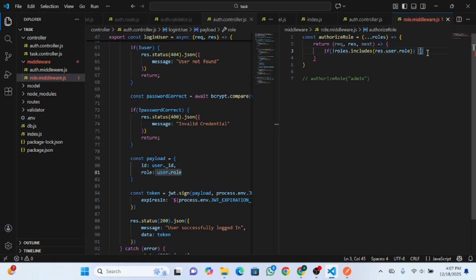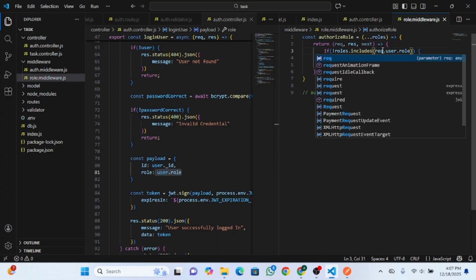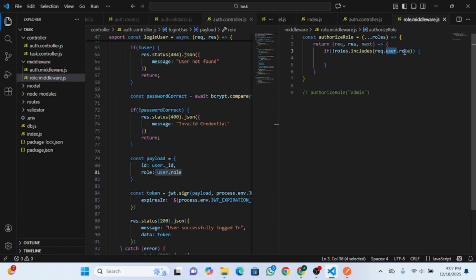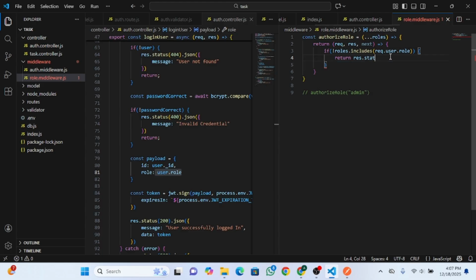So we need to check if the roles, that is what we spread here, include the request's user role. If it does not include it, we return the response with a status.